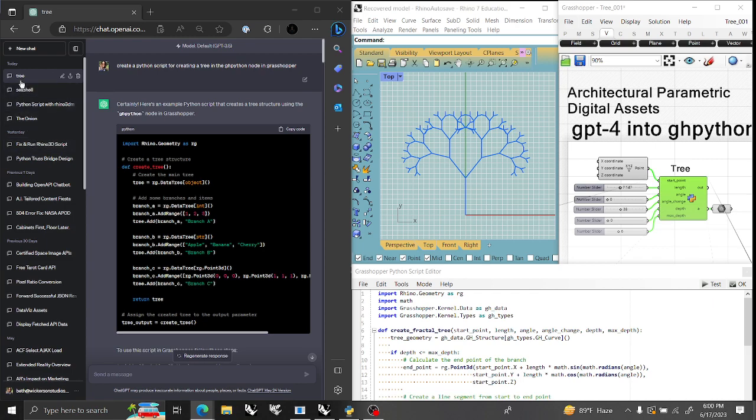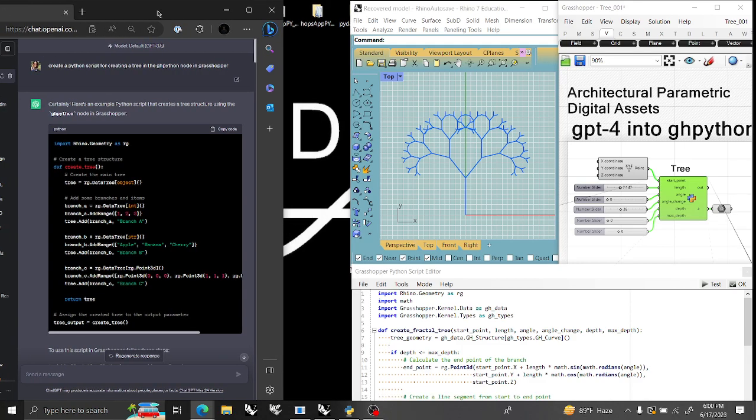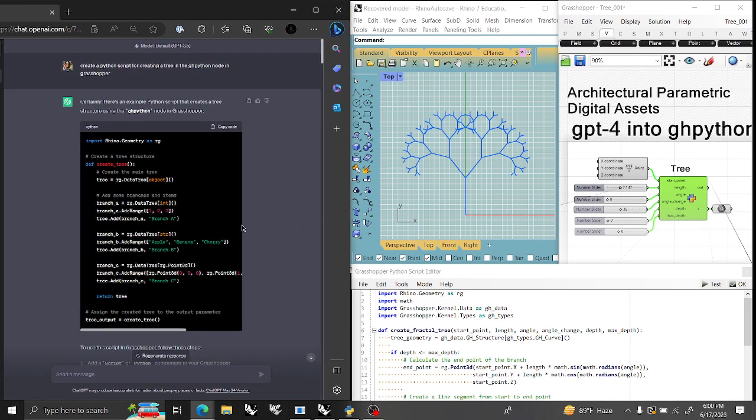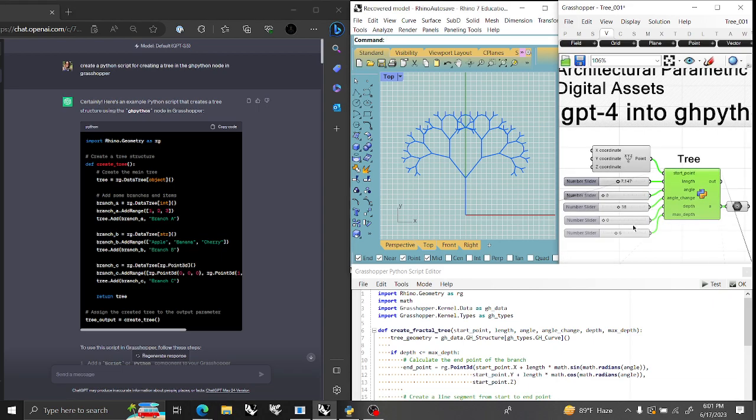The seashell was what I was playing with last time, but let's take a look at the tree here, which is really easy. We'll make this script a little bigger. It's not where I actually work it because it's a little cumbersome right here. But what I'm doing is using ChatGPT from text prompts to produce 3D geometries in Grasshopper. And I'm quite happy with a parametric curve output.